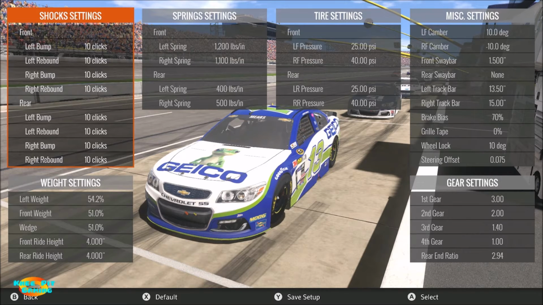So with that out of the way, let's move on to the setup itself. We'll start with the shocks, and there are no surprises here. 10s across the board. There was no need to even think about adjusting the shocks. Again, you're going to find that this car at this track will handle beautifully, and it's almost like a restrictor plate track in the way it drives.